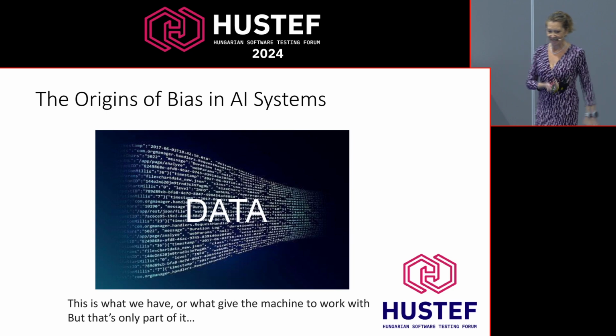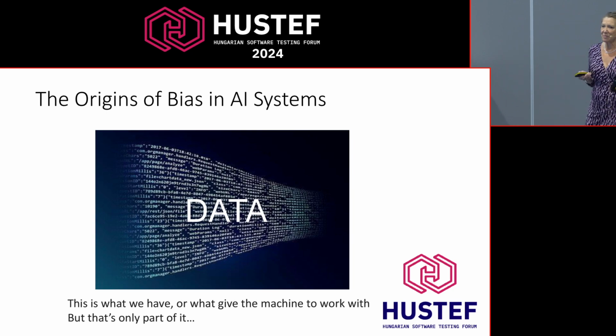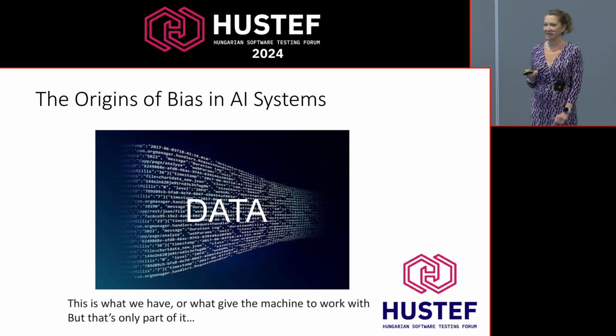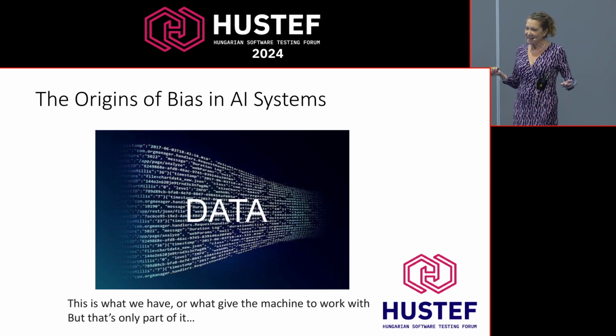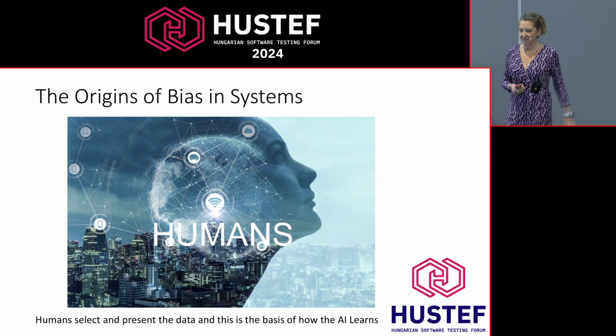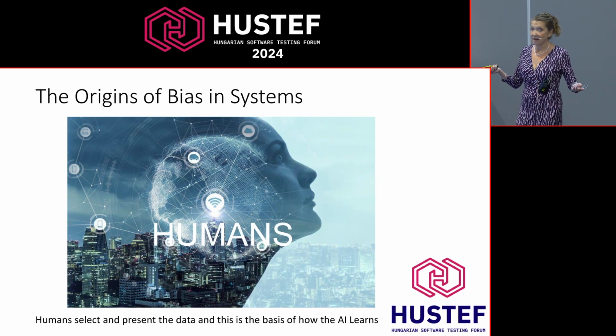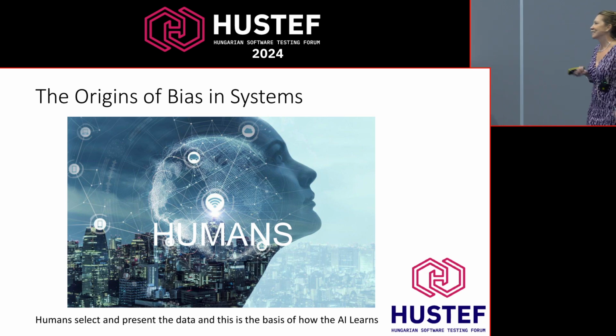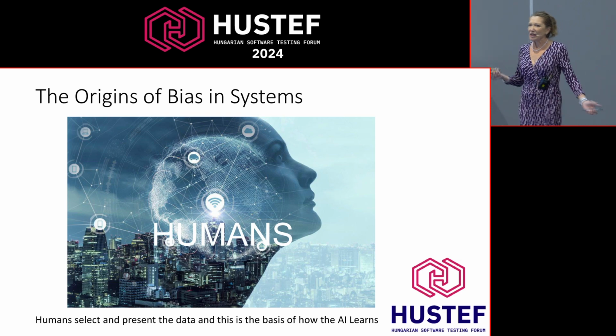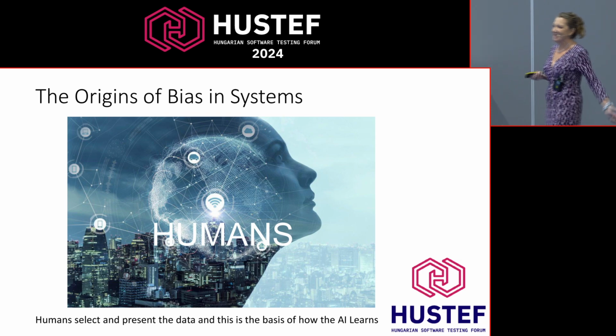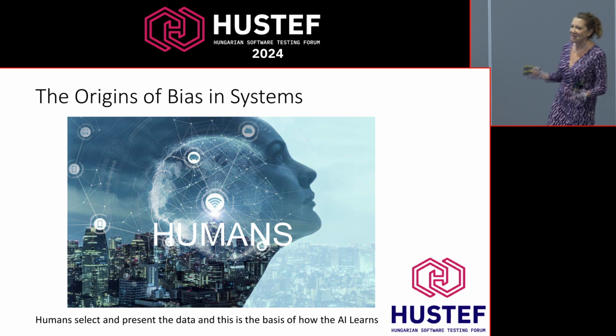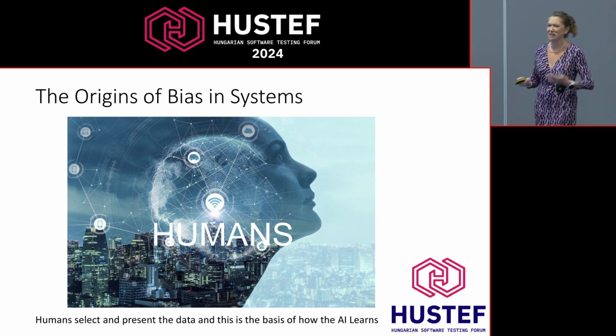You got it. Data. But it's a little bit more than that. Data is what we're giving the system to work with, but what else is it? Look at the person next to you. It's every one of us. We are human. We all have biases. So now the problem gets even more tricky because we have to deal with our own biases as we train the data.